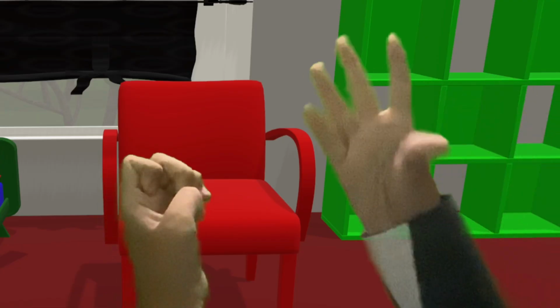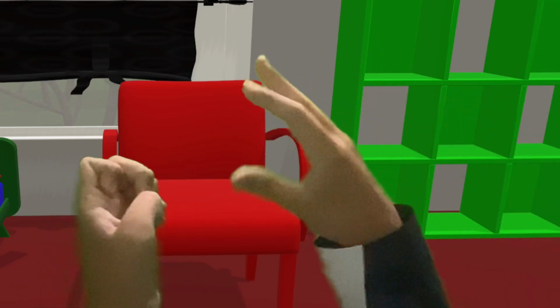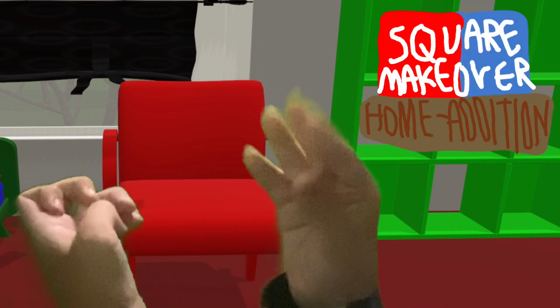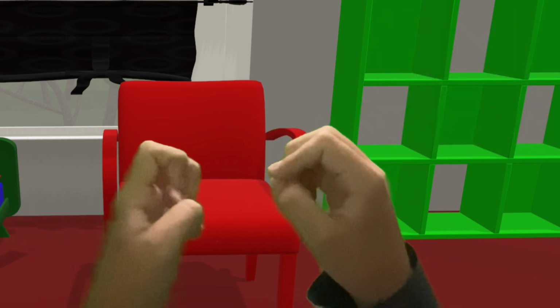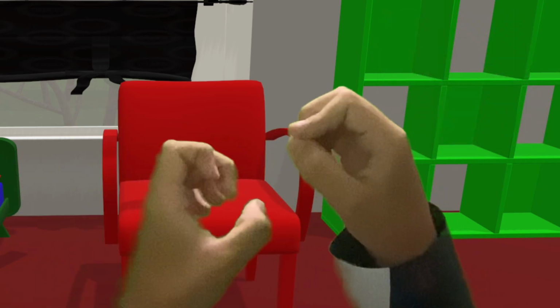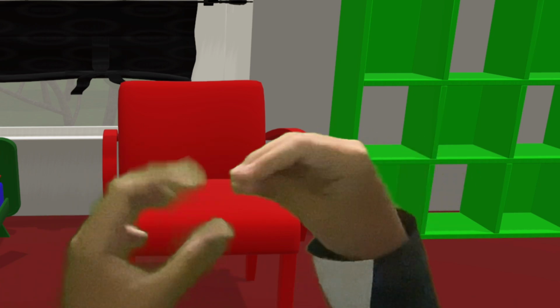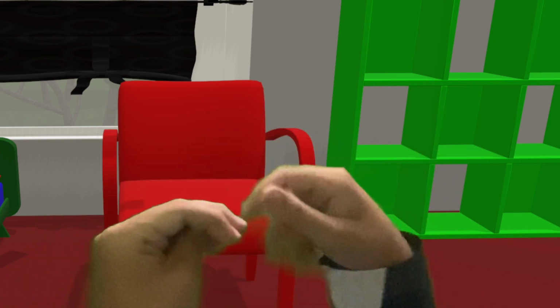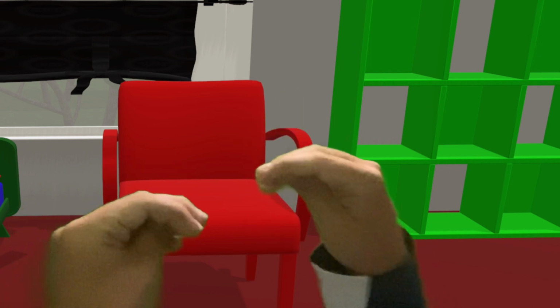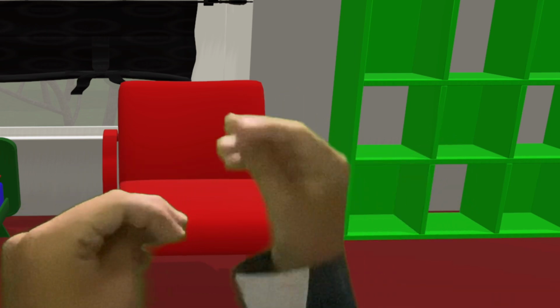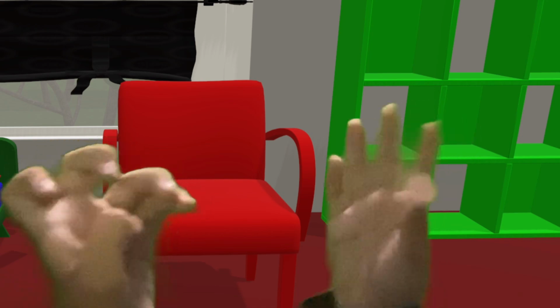Surprise! Welcome to America's newest reading reality show, Square Makeover, Home Edition. You! What are you doing in my room? I came to give your room a square makeover. I don't want a square makeover. Oh, yes, do. Just take a look at this non-rectangly door here. What's wrong with my door? Oh, it's just the most natural, boring door. Why do you not look like a square? You need a square makeover!